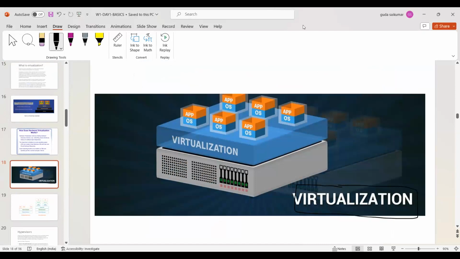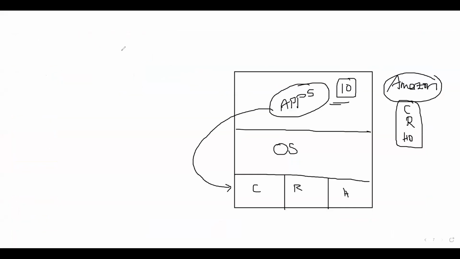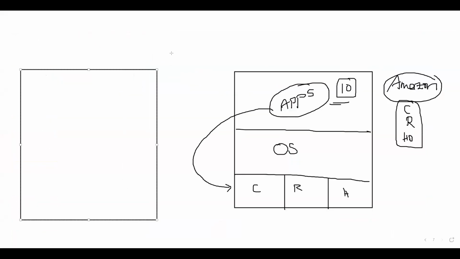So with this concept, what I'm using is the same laptop, with the hardware: CPU, RAM, and the hard disk. Because in this concept, my underlying hardware resources are used inefficiently. One application uses 1 GB one time and only 0.3 GB another time. Based on the processing, it uses different capacities of the resources. Where is the inefficiency? You can see the inefficiency, and the performance of the application also sometimes comes down.